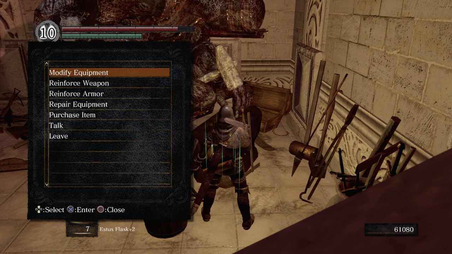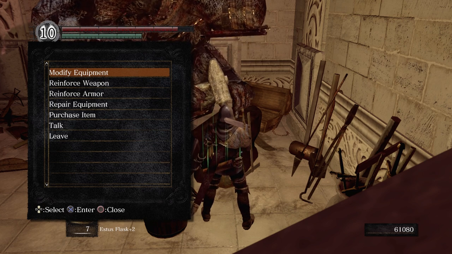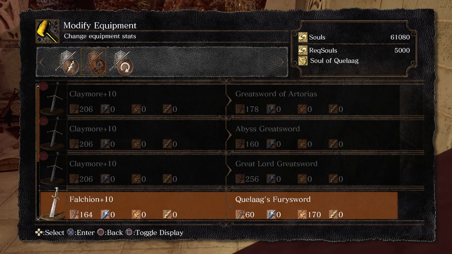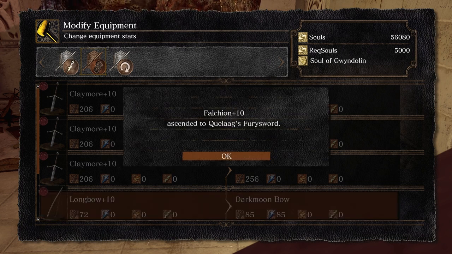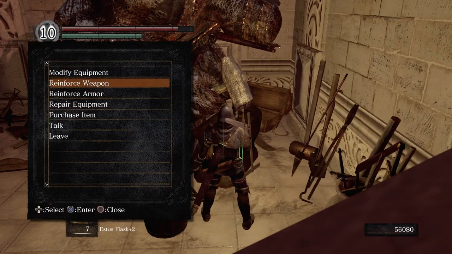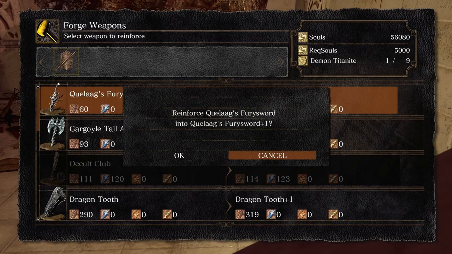We're going to modify our weapon. We're going to come over here to the falchion. We're going to use Quaylog's soul to make Quaylag, or I said Quaylog. Either way, Quaylog, Quaylag, whatever you prefer to say. We're going to make Quaylag's Fury Sword. Only want this sword for one reason, and one reason only. Let's go ahead and level it up.